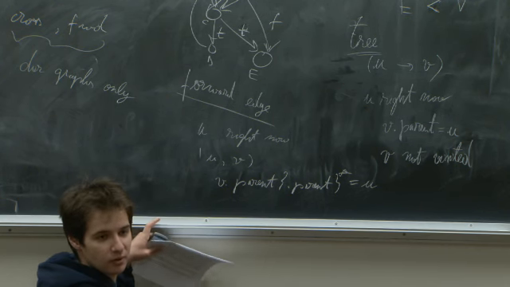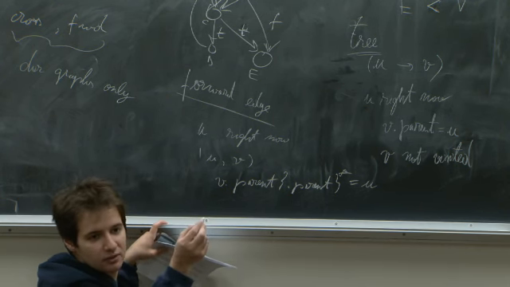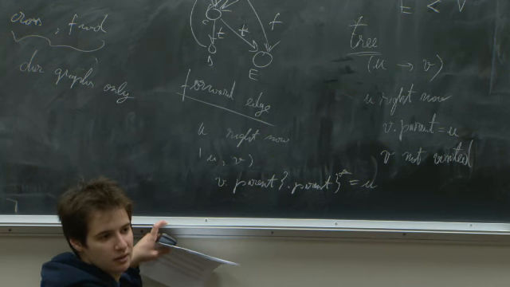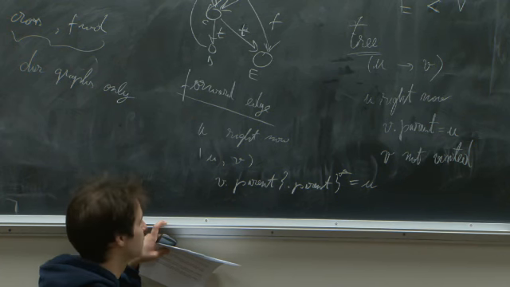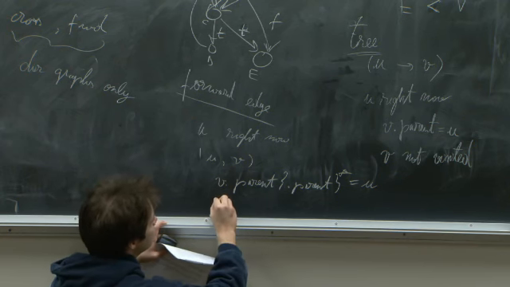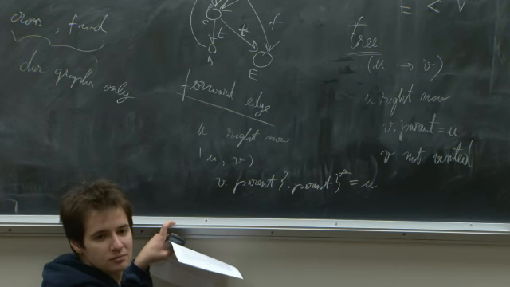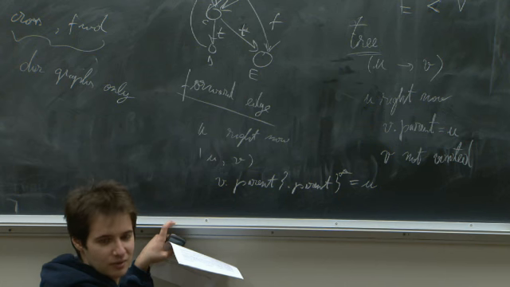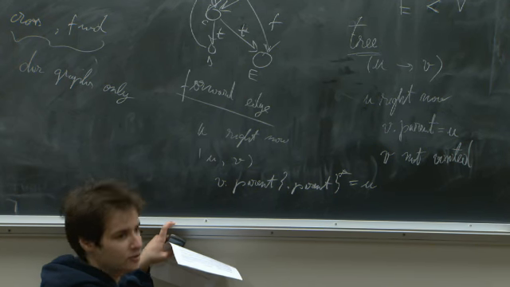Yep. So for a node, you go up until you find U, and if you found U, then it's a tree edge. If not, sorry, it's a forward edge. Otherwise, if you find the root of the tree and you give up, then it's a cross edge, right? If you got to the root, it's not the forward edge.